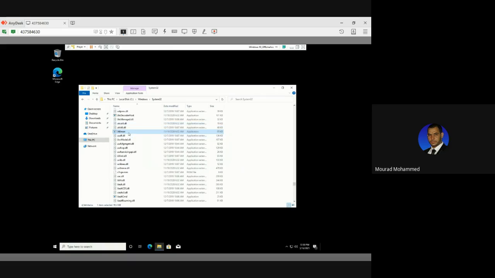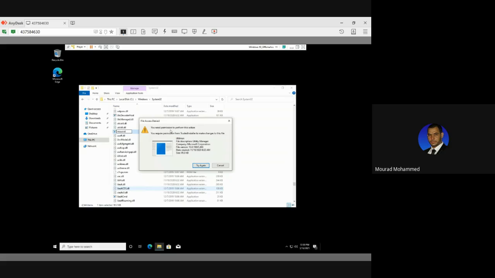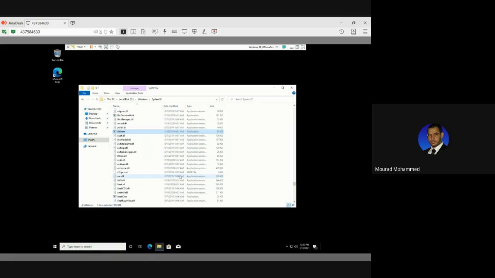I'm going to try to give a different name, not malware. I'm going to try to give, for example, MS Word. It's a very famous name. Okay, enter. Again, User Account Control window, and still the permission is not granted. We cannot do that. Actually, without wasting time, it will not allow us to do such behavior because it is forbidden. This System32 here is a secured directory that we have to use with precaution.